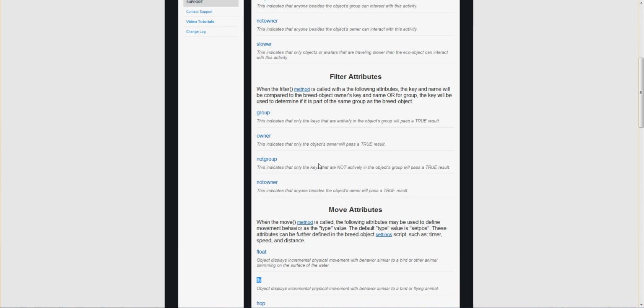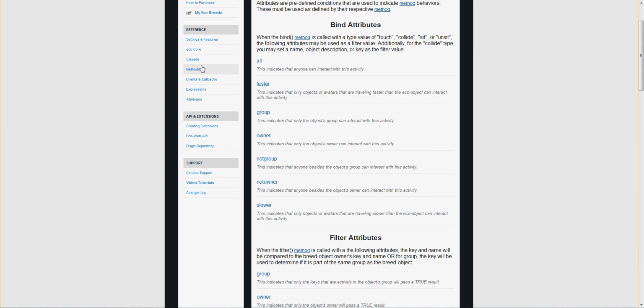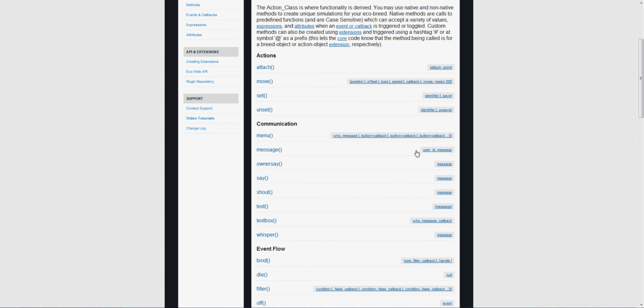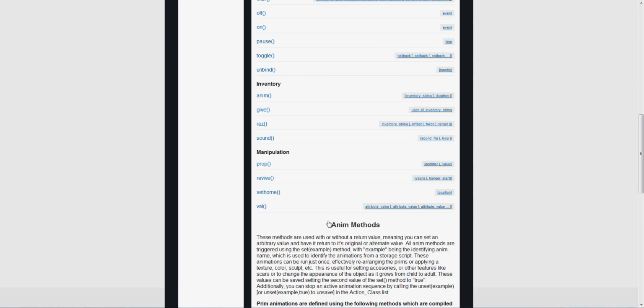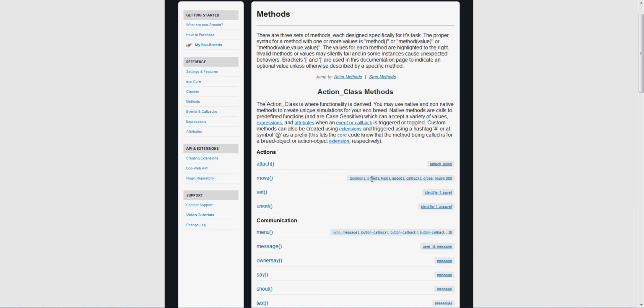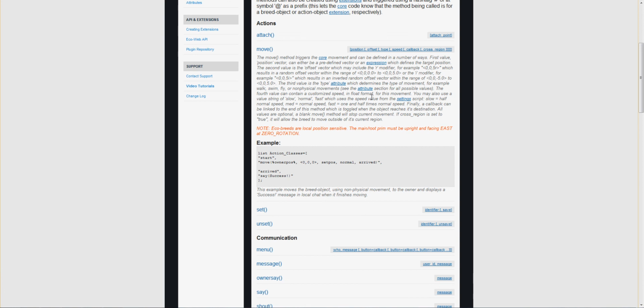But here's the next part of the movement method. In the movement method, we have the fourth value, which is speed. You can set that to slow, which you would literally set to the word slow, or medium for normal speed. I see that I wrote that wrong.